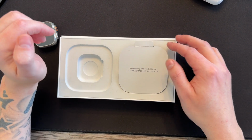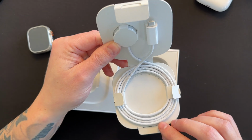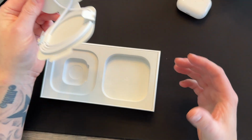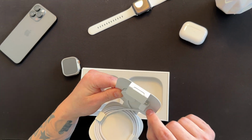Next is going to be your charging cable. So we'll just pull this out. And then if you notice, it's a nice braided material now. And it's USB-C. This doesn't come with a charging block, so you'll have to purchase a charging block separate if you don't have a USB-C outlet.